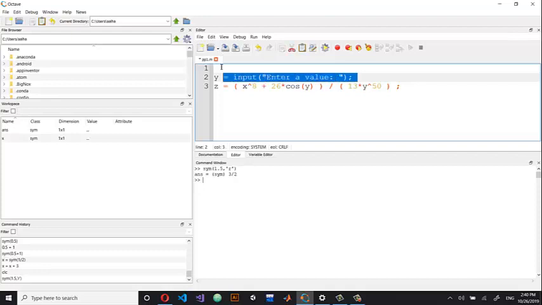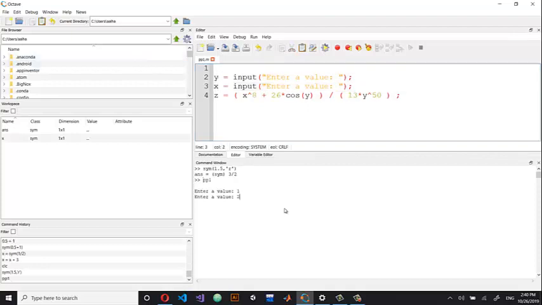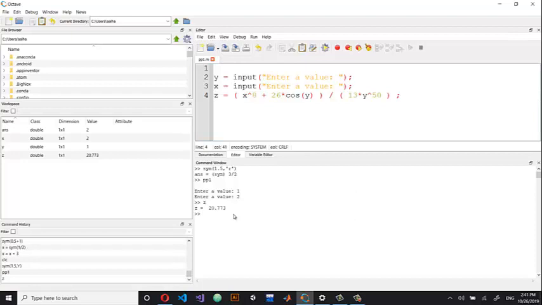Alright, let's do the same thing for X and try to run this. Let's enter any data. We never displayed Z, but let's try to display Z from the command window. It's gonna tell you that Z equals this value, which is a double, right? It's a number in its decimal form.